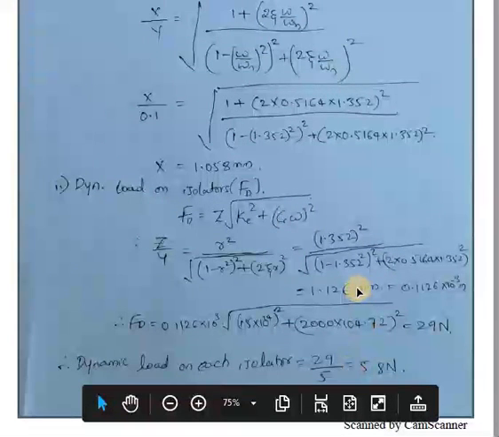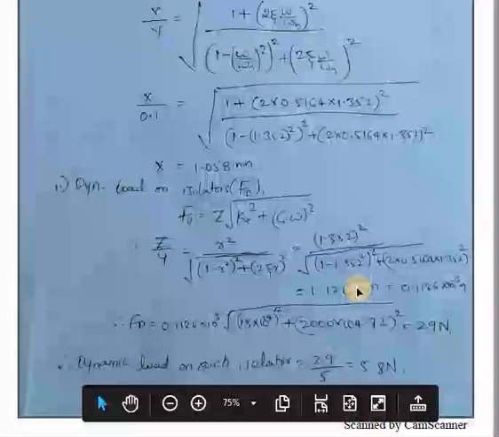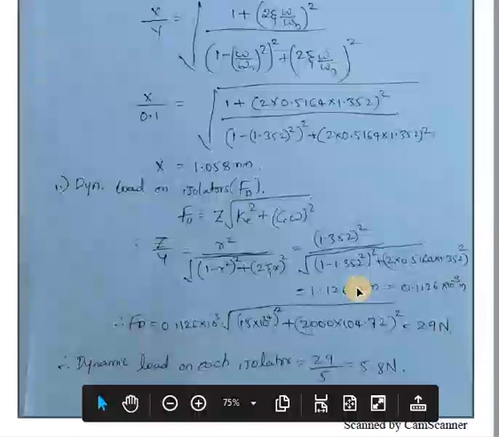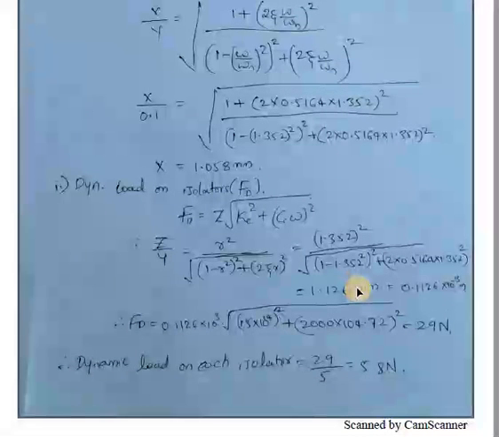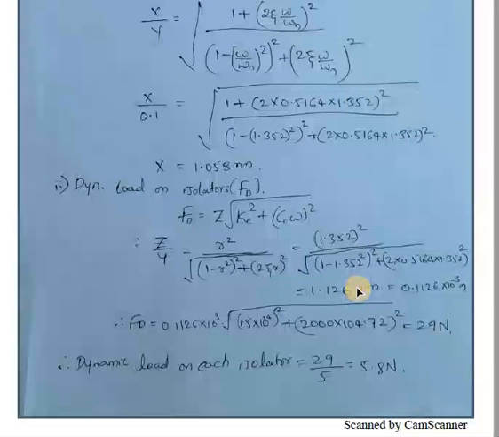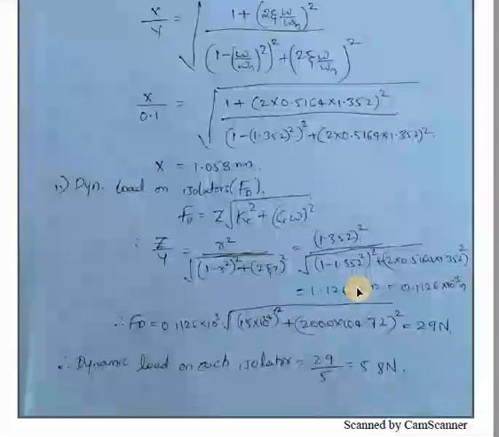Okay. So these are some of the varieties of problems on the transmissibility ratio, the damped forced vibration, or the determination of amplitude of forced vibration or maximum amplitude at resonance. And for systems having reciprocating unbalance or rotating unbalance, these are the varieties of problems which we have solved.